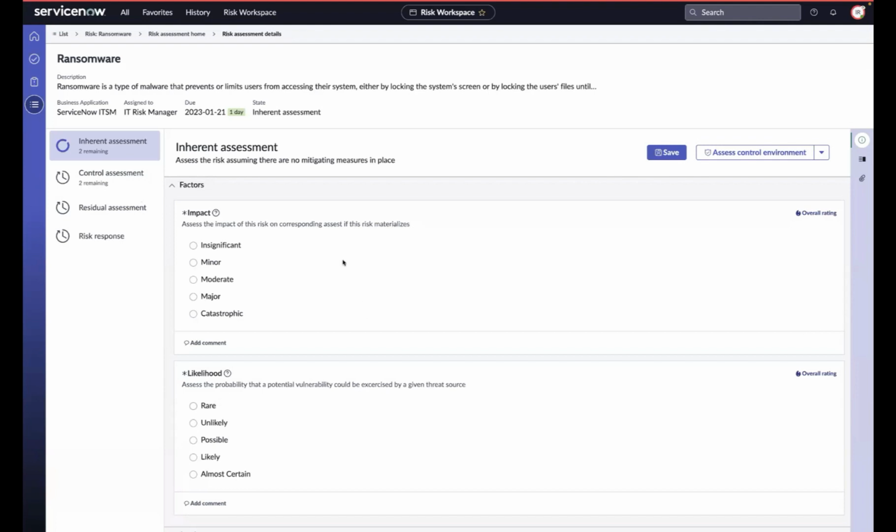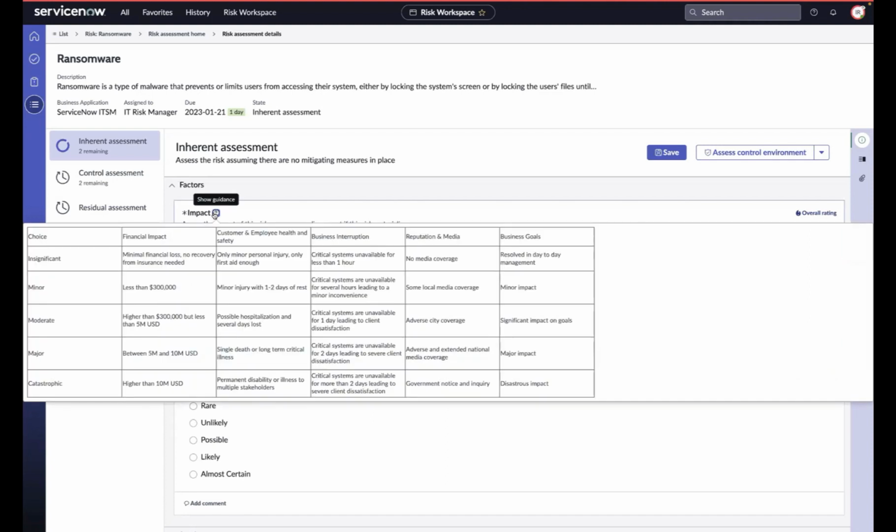inherent assessment. And in this case here, you can see it's a very simple assessment of an impact and likelihood. So I can see what the different impact values are. Now, like I said, if you're typically a first line user, you don't know what insignificant means or what minor means, right? So you can actually look at your risk metrics to understand, okay, when I assess this risk from an impact standpoint, what are the different criteria I need to consider, right?